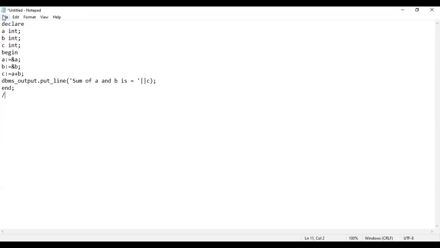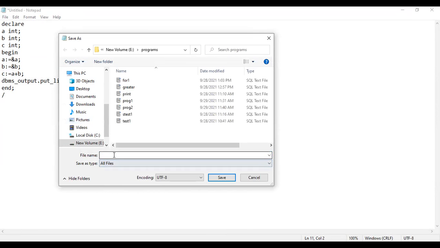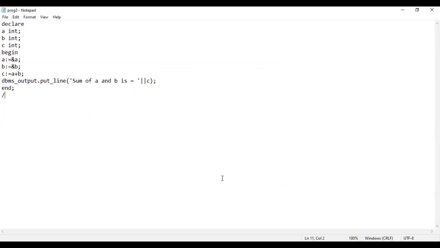Now I will save this file as prog3.sql. After saving this file as prog3.sql, I will go back to the SQL Plus screen once again to run this code.